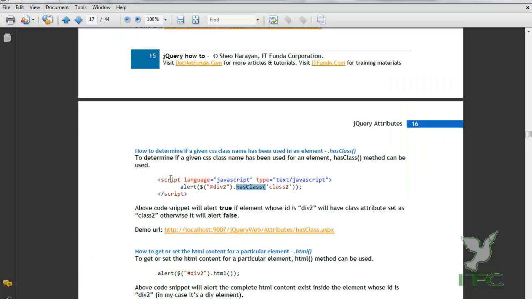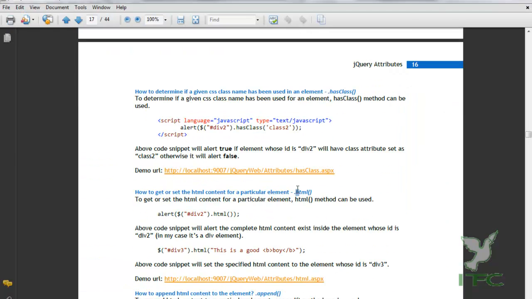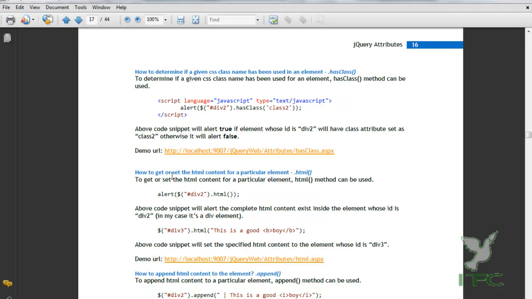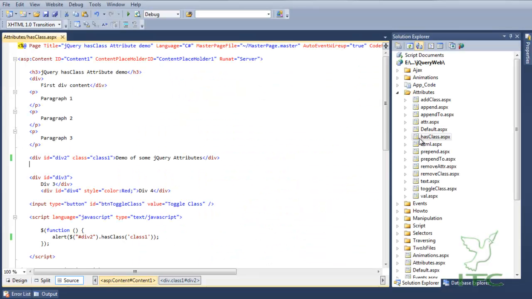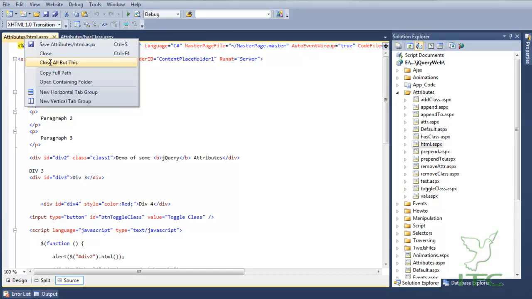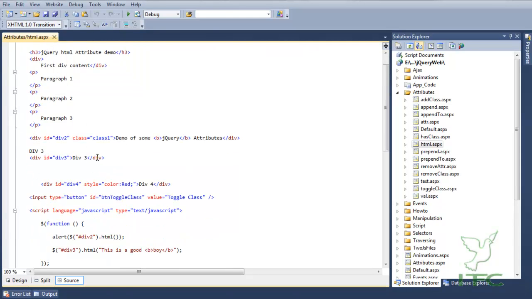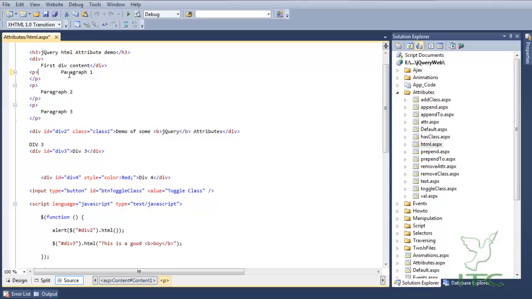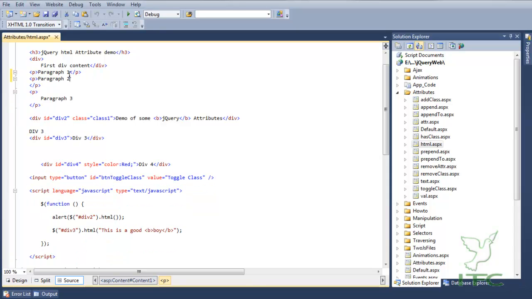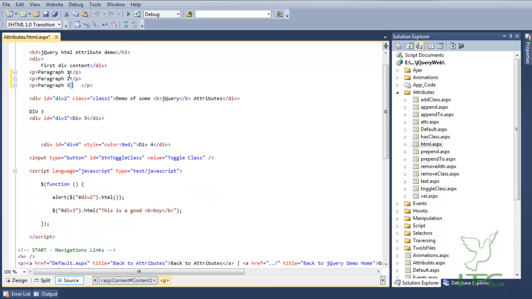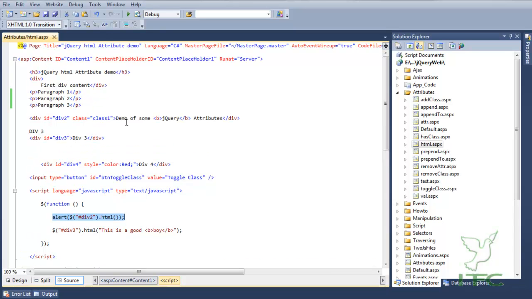Okay, now let's go to another method, that is the html method. How to get or set the HTML content for a particular element. So let us see html. Here I have a couple of elements, and I want to first get the value of div2, I mean get the HTML content of div2.